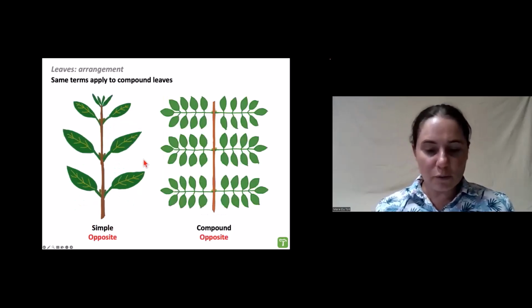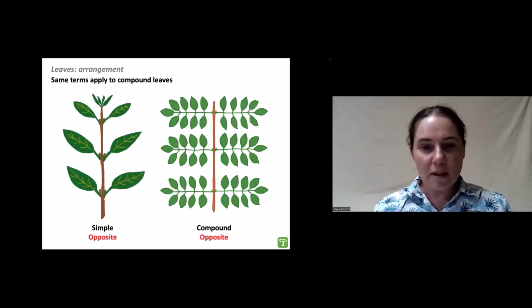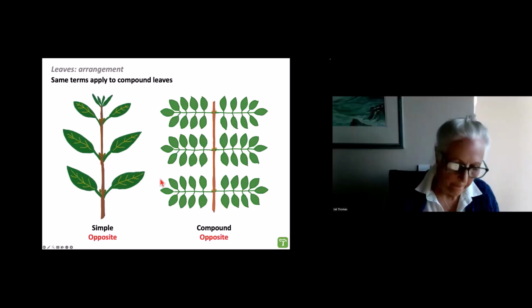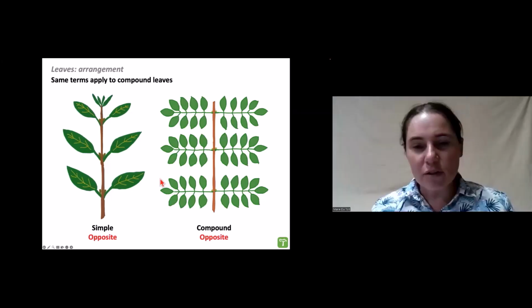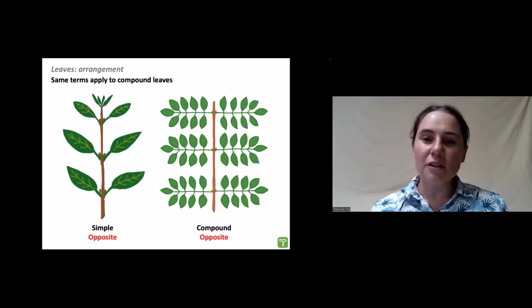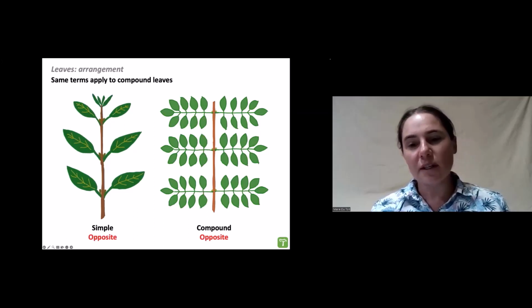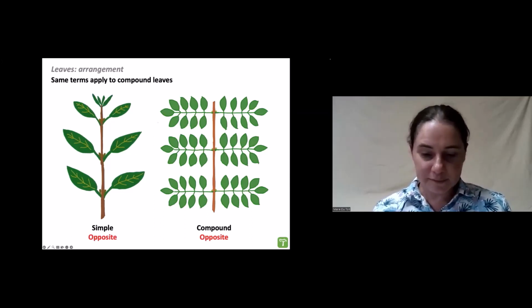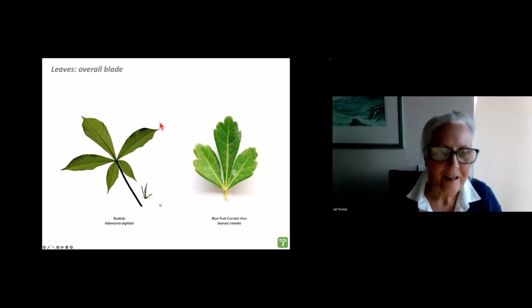And just to show you here, we have shown you simple leaf examples, but the same term applies. So you can have opposite simple and opposite compound leaves. So you will see that the compound leaves are also oppositely arranged. They've got their leaflets, but each blade that is subdivided is also oppositely arranged. So when you look at your app, you will see when you've decided which type of compound leaf you're looking at, the arrangement is also selectable there. So this is both opposite leaf arrangement. Back to Val. Thank you, Marie. Thank you very much.